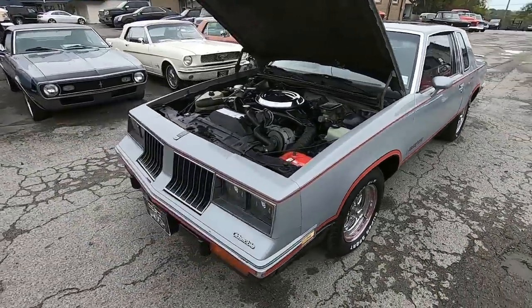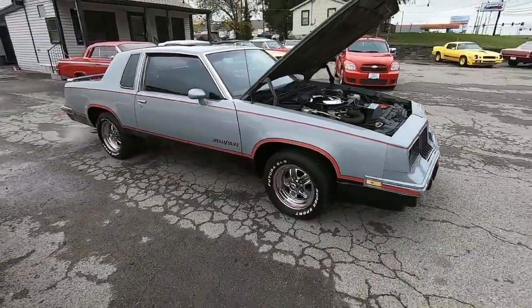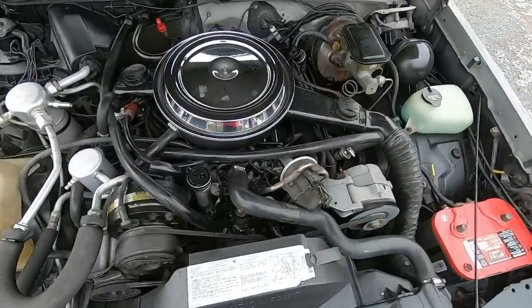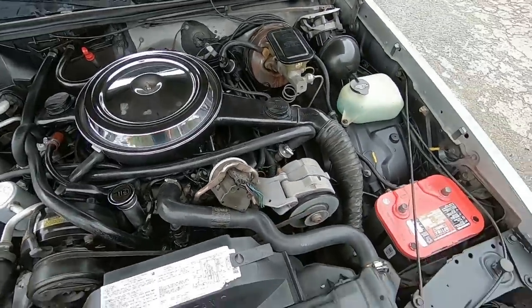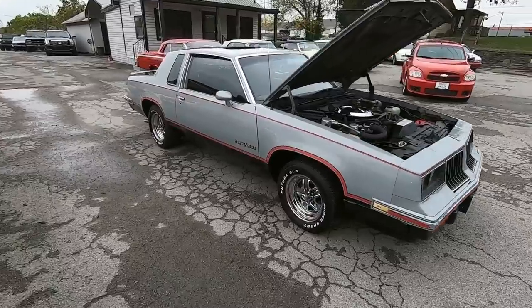Today we're going for a test drive in a 1984 Olds Cutlass. This one here's got the 5.0 under the hood. Pretty smooth running motor. We're going to be taking it down the road, pointing out any kind of flaws that we can find so you know exactly what you're buying before you get here.